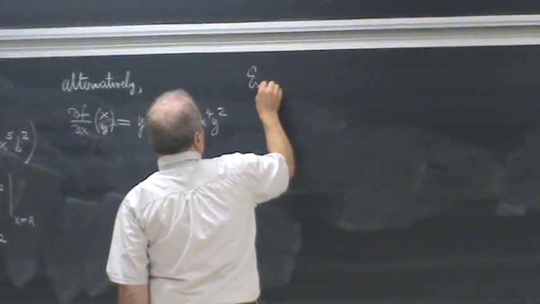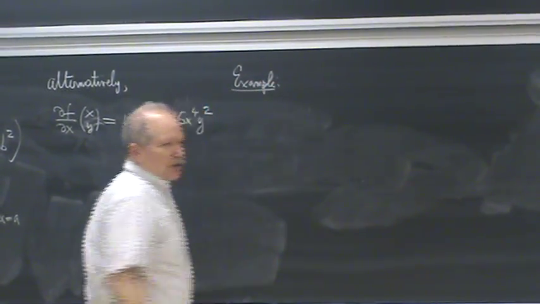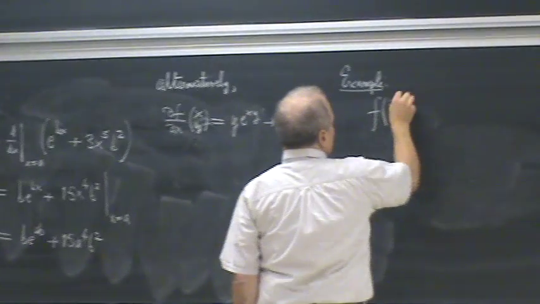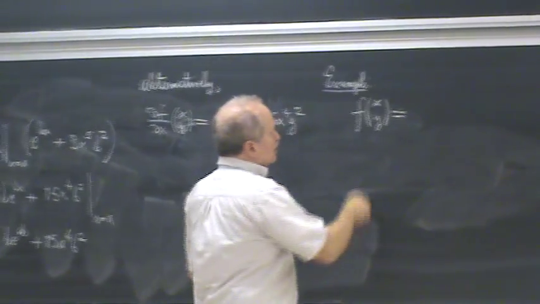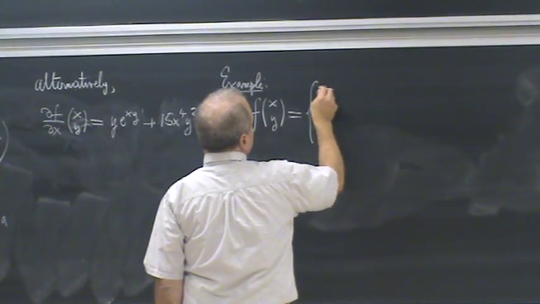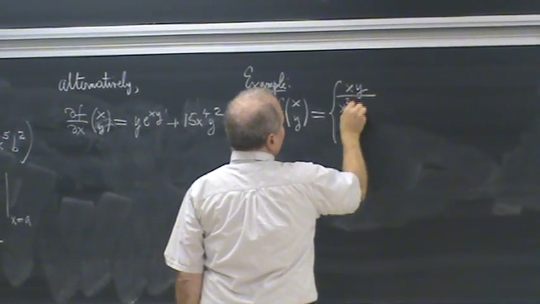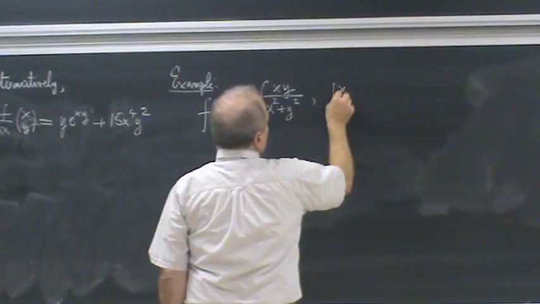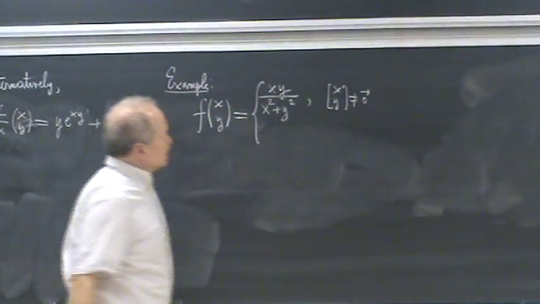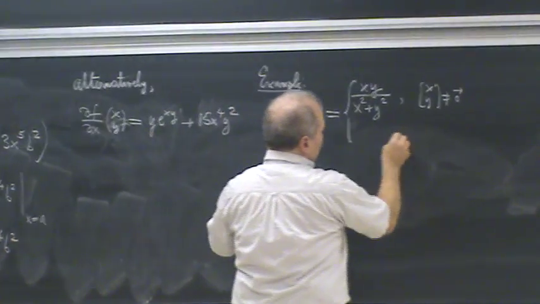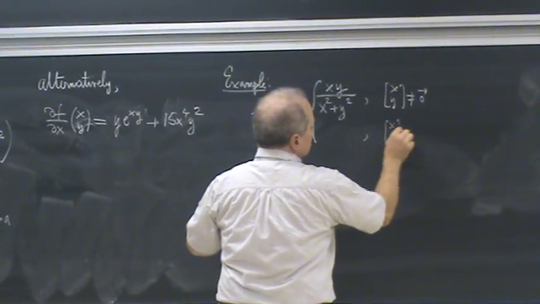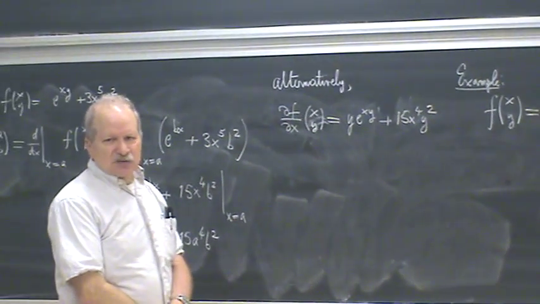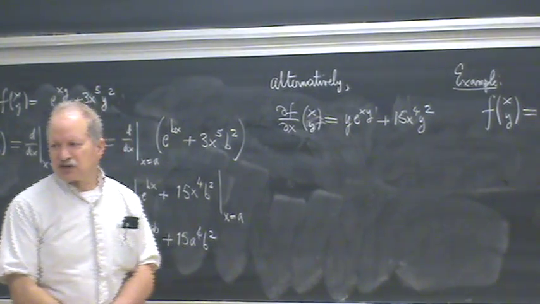Okay. However, suppose I were dastardly and I gave you one of our root functions, and you're going to see plenty of these over the next few days. Suppose I gave you something like this function, which we've seen in recent days, right? Suppose we're not at the origin, then it makes sense to divide by x squared plus y squared. And as usual, if we're at the origin, we need to define it. So I'll just say it's 0 at the origin. So this is one of the functions of whom you saw a picture last Friday.